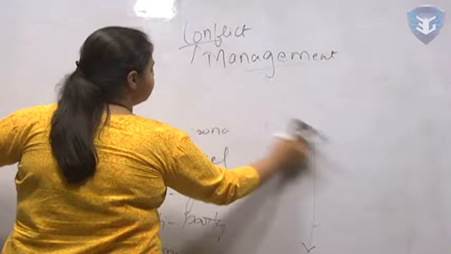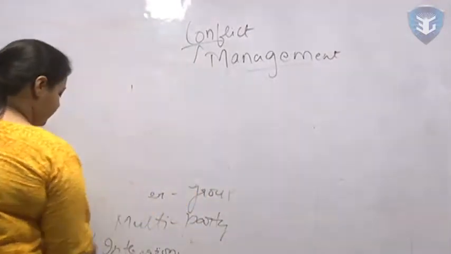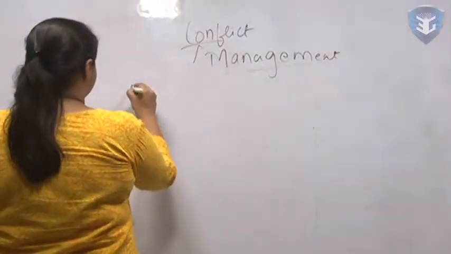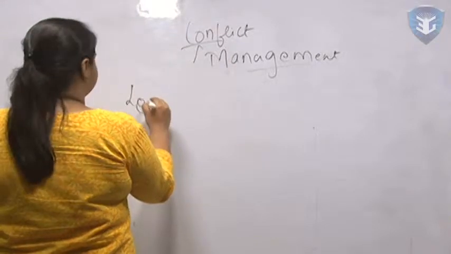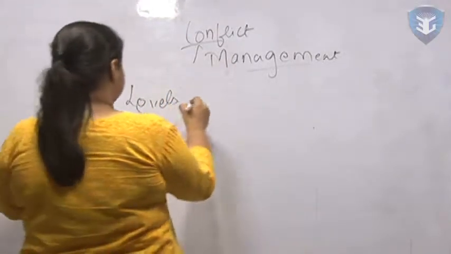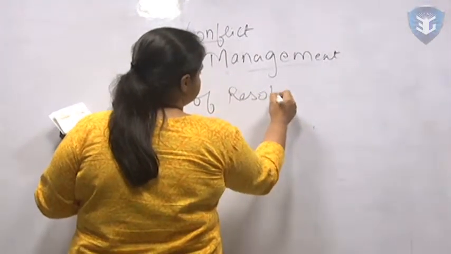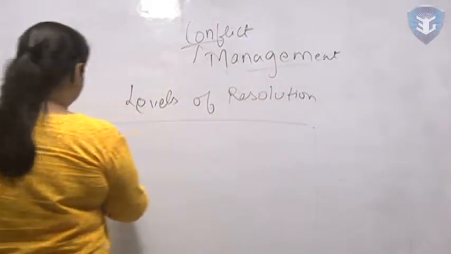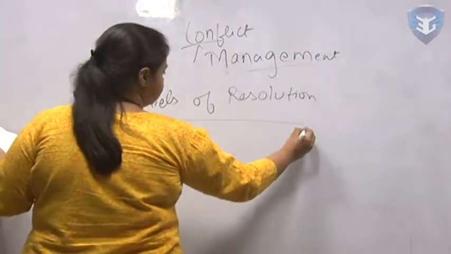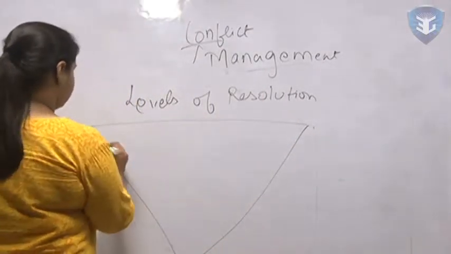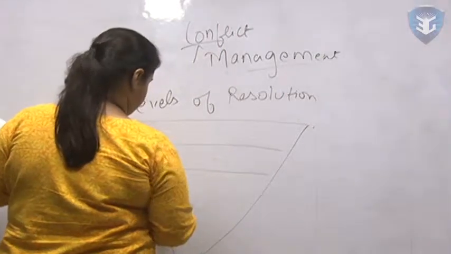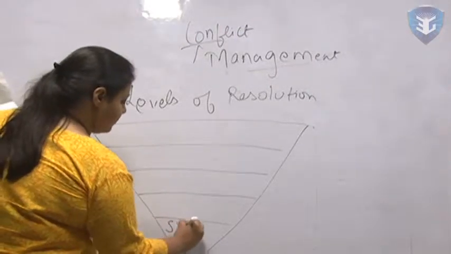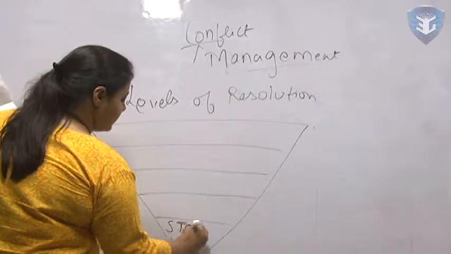Now, as we have different levels of a conflict, similarly we also have different levels of resolution of these conflicts. Here is how one can resolve these conflicts. So we take them as levels of resolution. This means there are different levels in which any conflict can be sorted out. These levels are broadly categorized into 5 main categories. The very basic level of resolution is simply to stop. This means you just stop the conflict and move ahead.